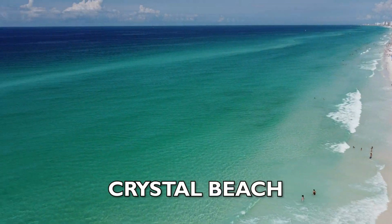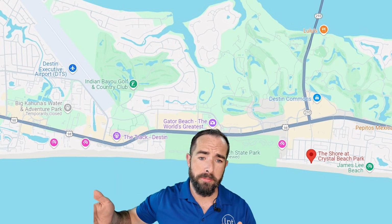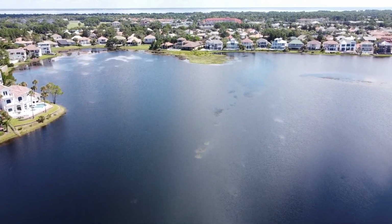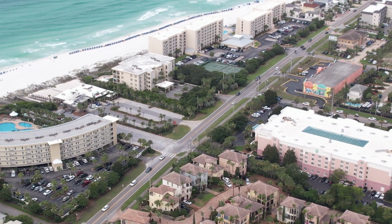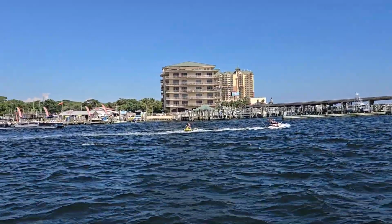Why not? This is one of my favorite places to hang out. It's a place called Crystal Beach. If you're looking at Destin on a map and you see where Henderson Beach is, which is that state park, and you just look off to the east there, and you notice that place below Highway 98, all the way up until Miramar Beach, that is a place called Crystal Beach. Now, Crystal Beach is really nice, filled mostly with single-family homes and a couple of condo units in between there. Not really big high-rise condo units. There's a couple there that are on the Gulf, but again, most of the people that are on those golf carts, they're not necessarily doing much but going down to the beach and getting down there.